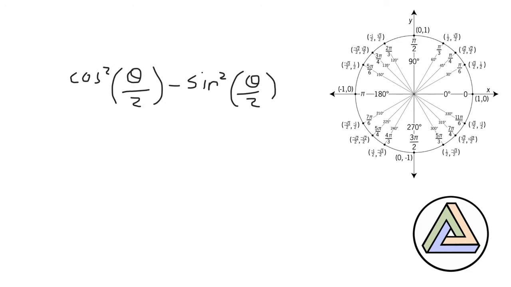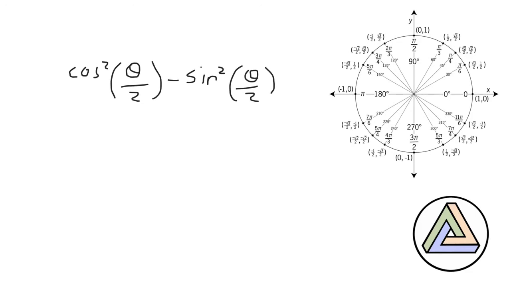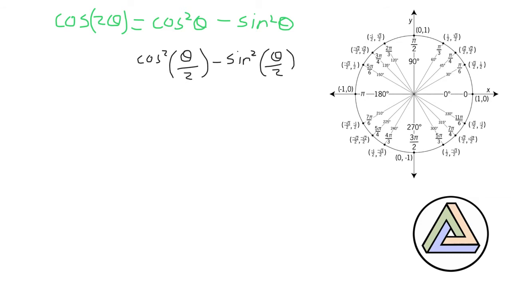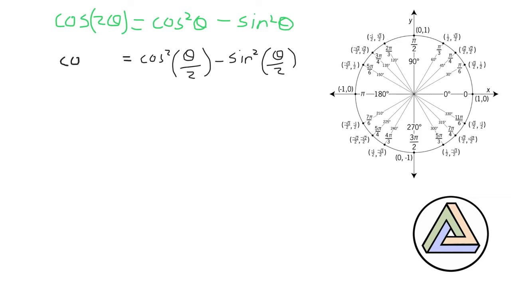Okay, well, guess what? This is a lot like the problem that we just did, where we had made a mental note that cosine of 2 theta is equal to cosine squared theta minus sine squared theta. And in this case, this corresponds once again over here, right? So we're going to do the exact same process where we set it equal to cosine of 2 times whatever the angle is.